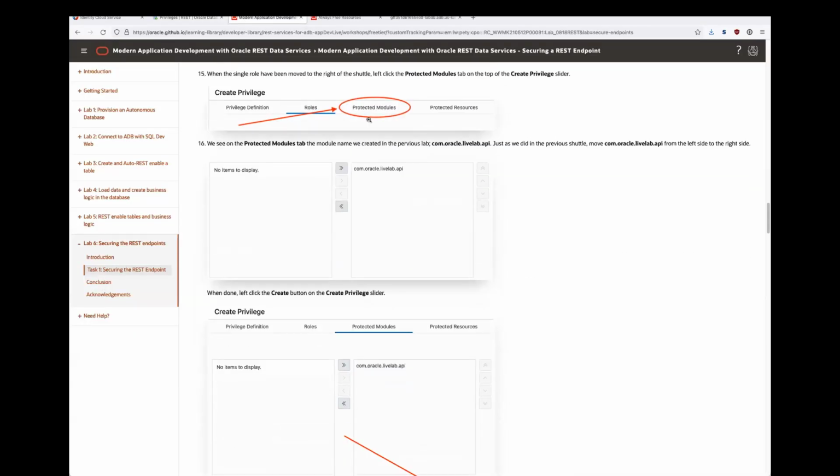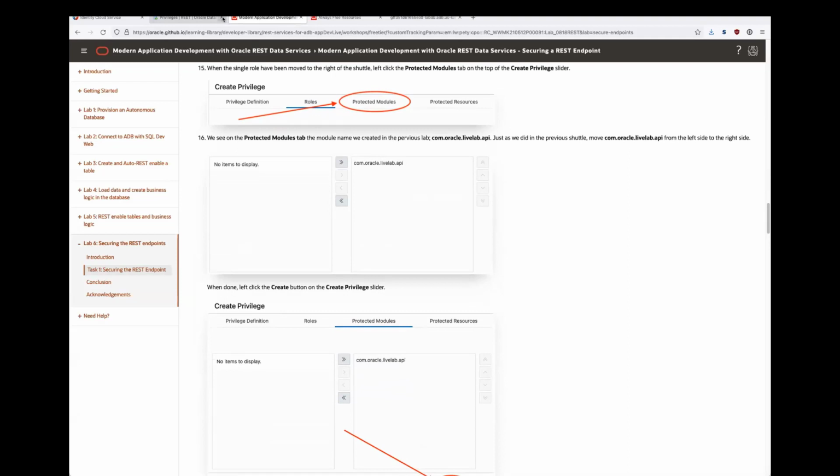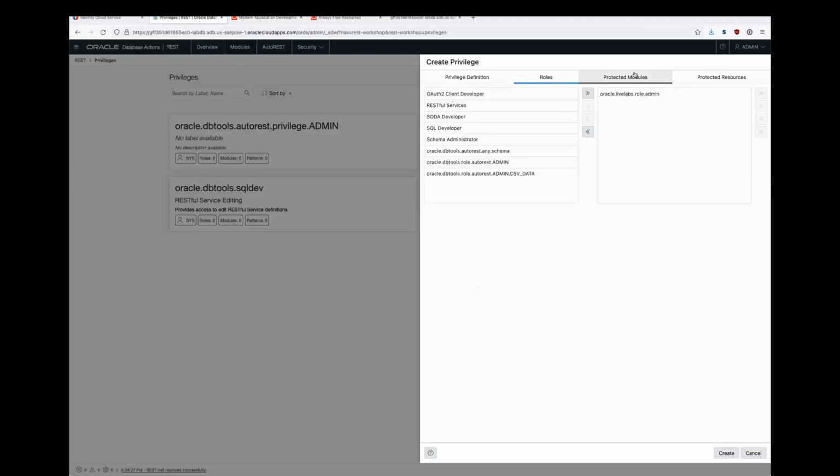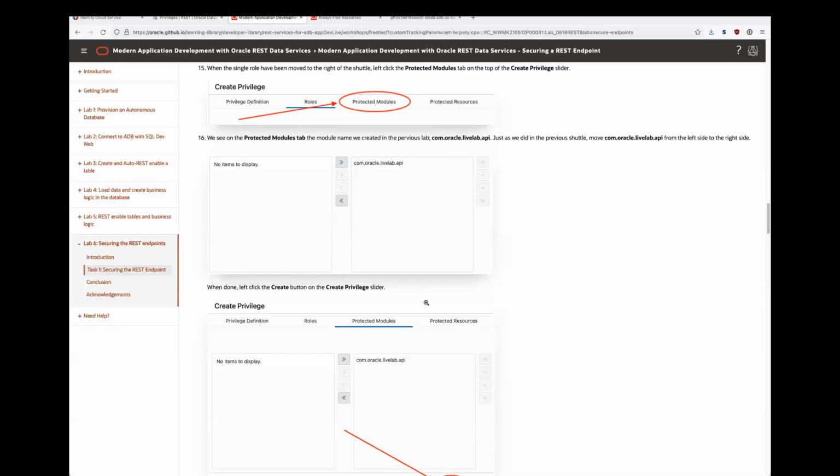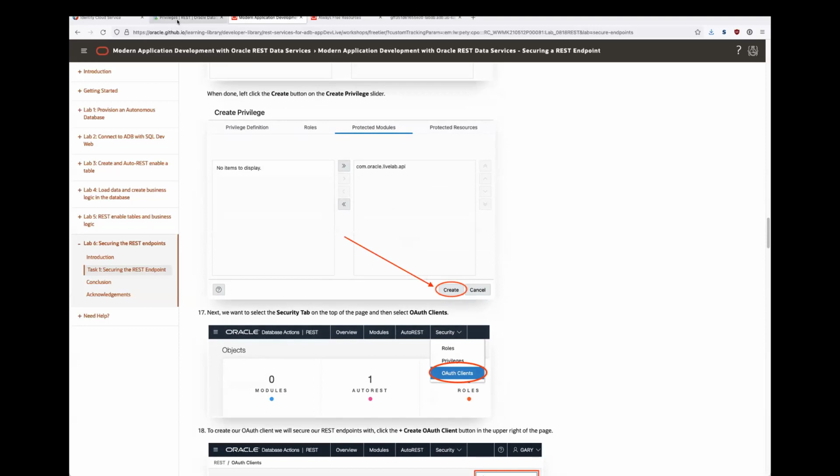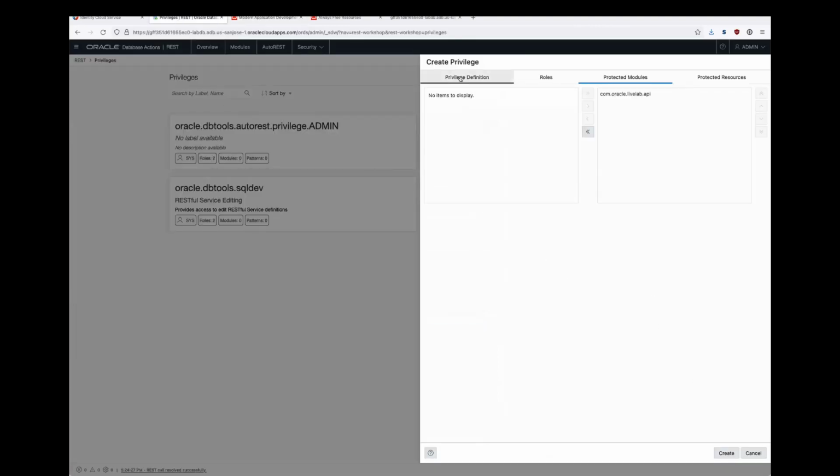Okay. Lastly, we need to go to protected modules. So we go to protected modules, and you see that this is the module that we just created in the previous lab. Go ahead here and shuttle that over to this side. And once we're done, we hit the create button down here. So privilege defined, Live Labs REST privilege.